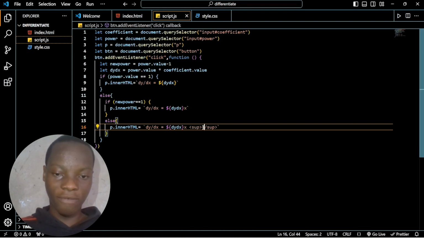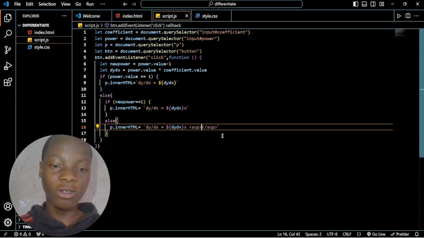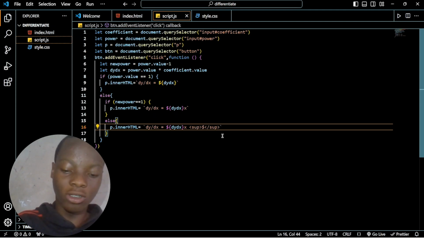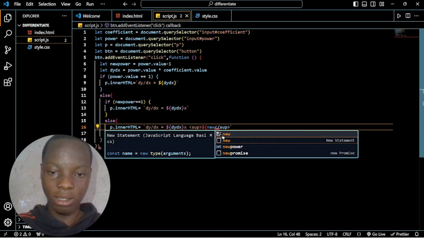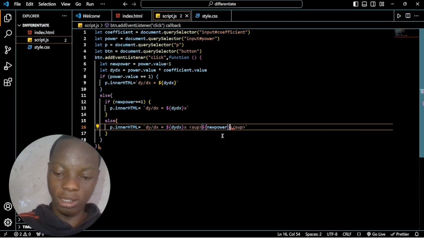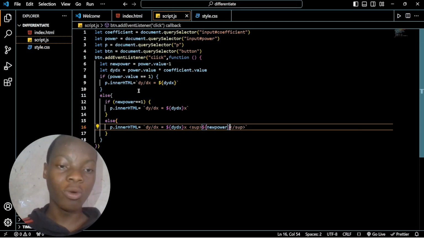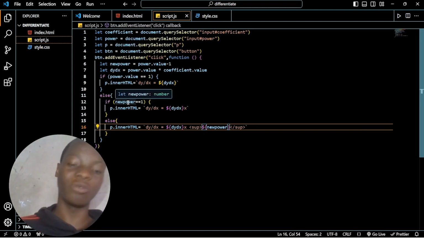What I'm going to have in this, I'm going to have it in new power straight away. You should just show the new power straight away. New power here, that's it. If the new power equals 1, I'm just going to say x, nothing else.